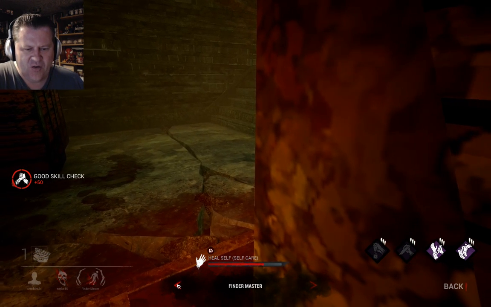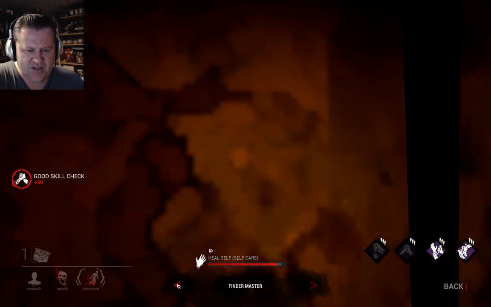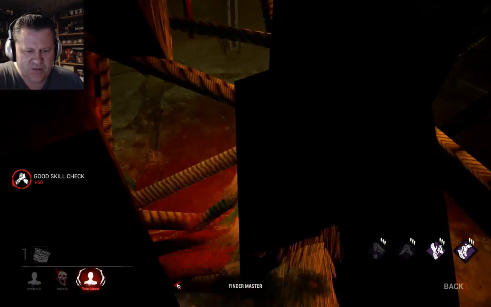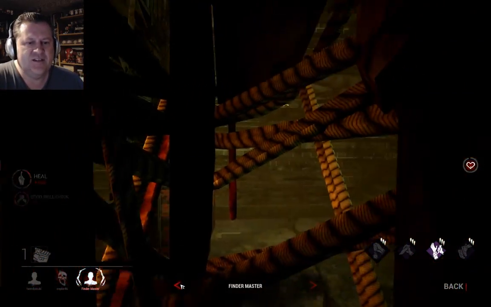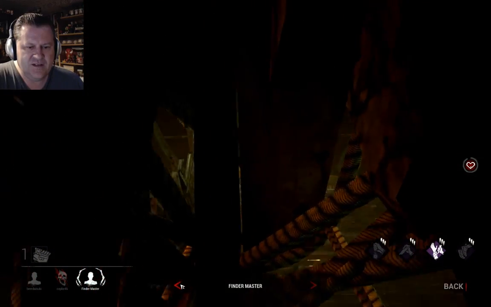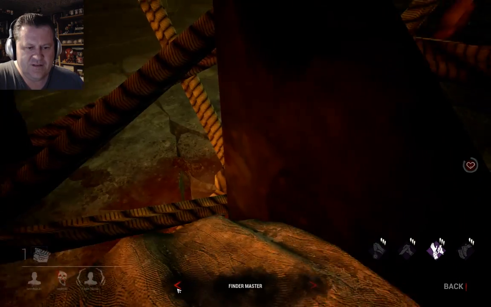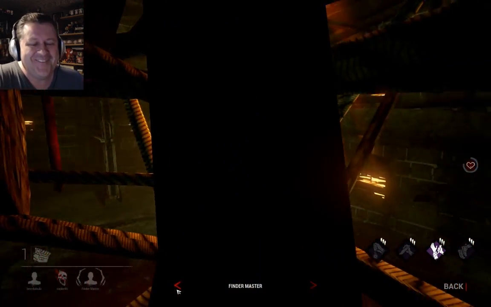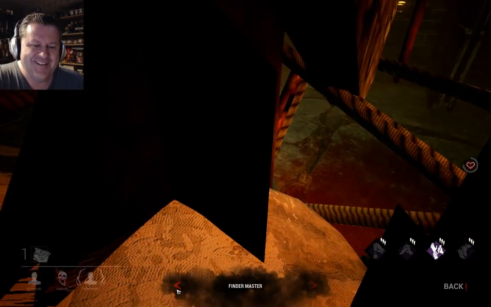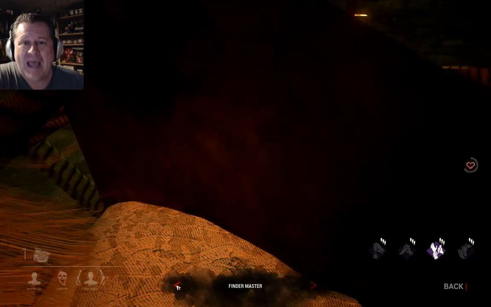Where did she go? I think she's stuck in the hook. Can she move? She is stuck in the hook. Look at this. Can you get out? Well, now I'm glad I stuck around. That's what happens when you don't bring a map.